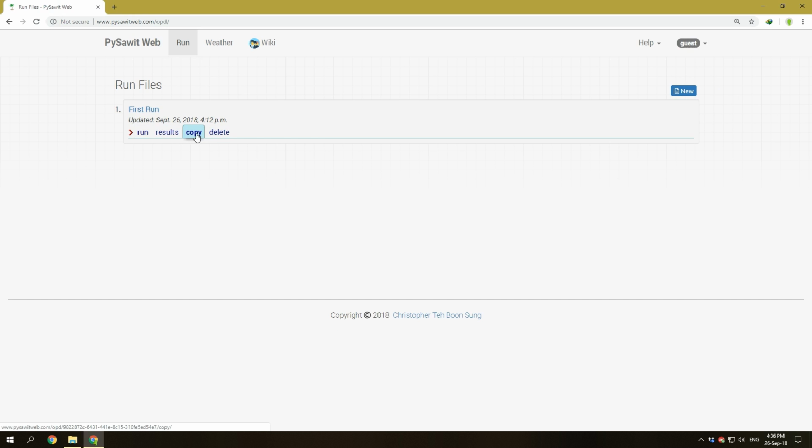Now the rationale for using copy is to work on another copy. For instance, your first run could be a default or baseline, and you could create another model input file and tweak certain values. For instance, you might want to check different planting densities. What is the effect of planting densities on the yield? So instead of messing around with the original file, you can create a copy and work on the copy, and so on.